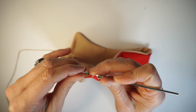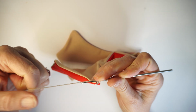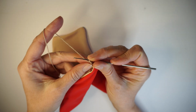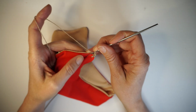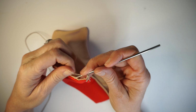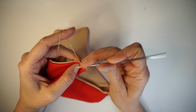So here, using both sides of the yarn, I'm going to make one single crochet here, and then 2 chains. Just make sure this is tied there. 2 chains and another single crochet. I like to measure the distance this way: I just put it straight through here, and that's where I make my next stitch.